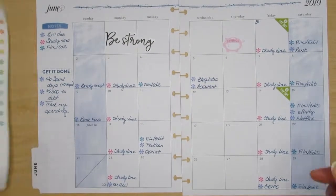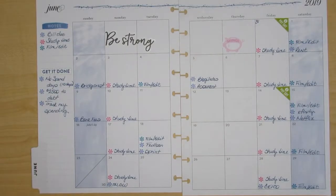So this is what my spread looks like. I'll insert at the very end a final picture for you because I did update it to put the second Bridgecrest payment that was due on the 17th.